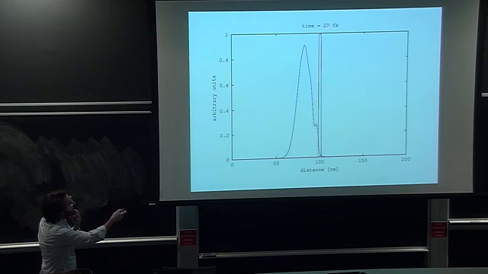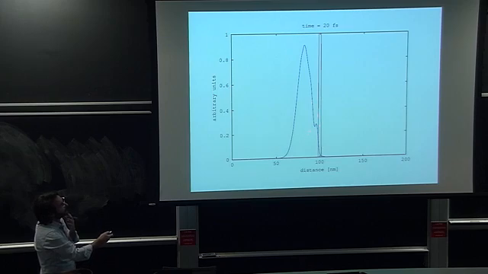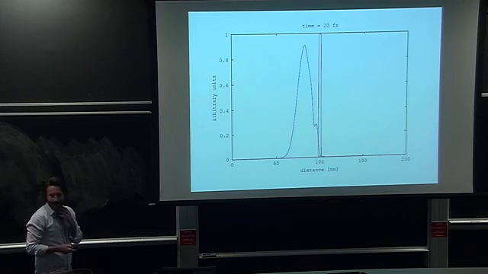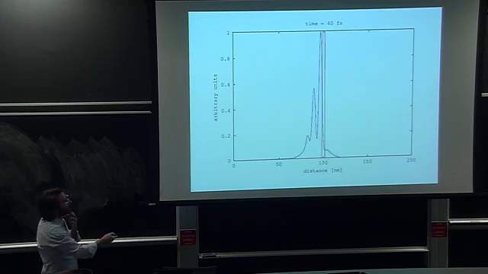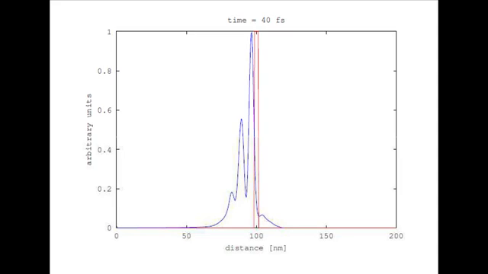So at 20 femtoseconds, this is more or less what you see here. You start to see that now there is a structure that is shaping up here, but here you see that there is some tunneling happening. And if you go ahead now, the tunneling is even bigger, but now you have those structures that are being created, and eventually this thing scatters back to its initial position.